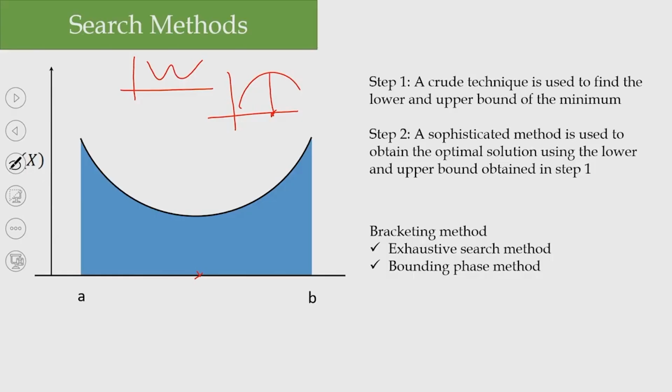Here the function is a unimodal function having one minimum, and the search space is between A and B. Between A and B there is a minimum, and I would like to find this particular minimum, so I need an algorithm to do that. Now, for a unimodal function having one maximum, the problem can be compared with a hill climbing problem. Suppose this is the top of the hill, and I would like to find the top of the hill.